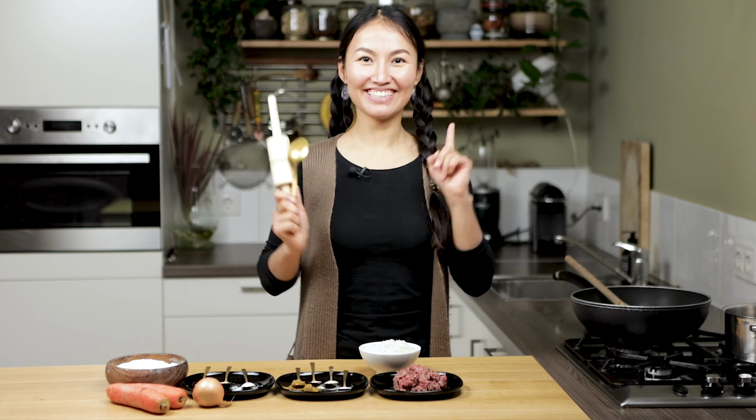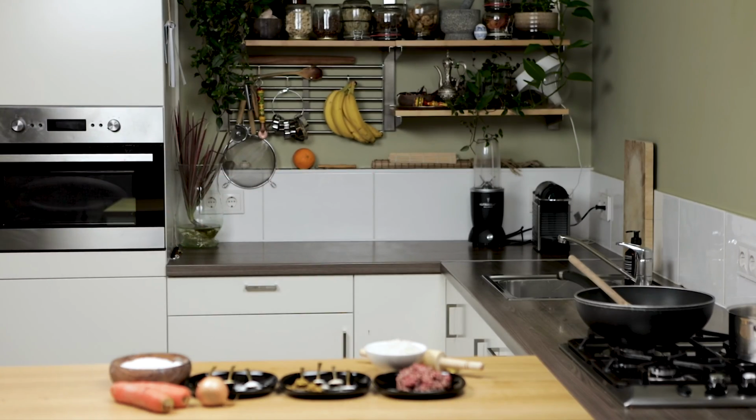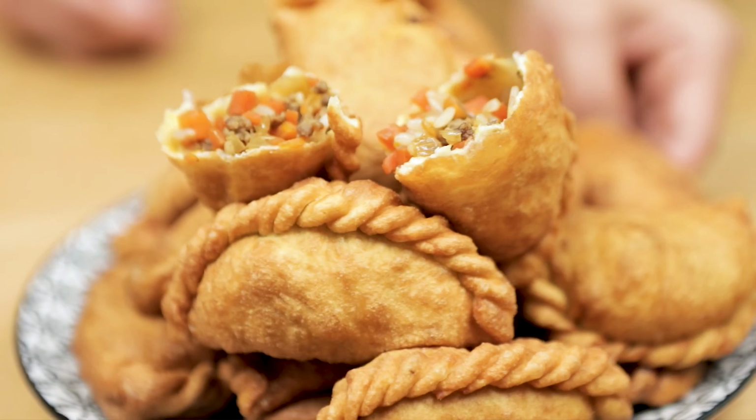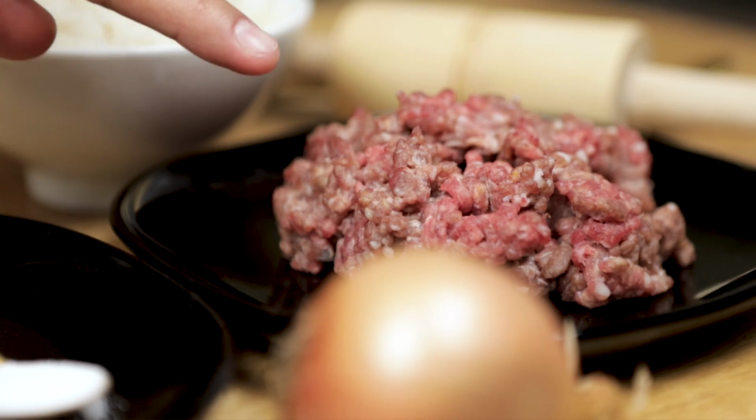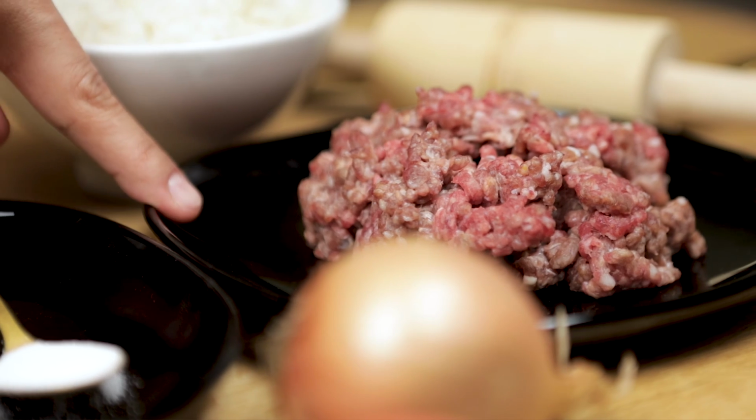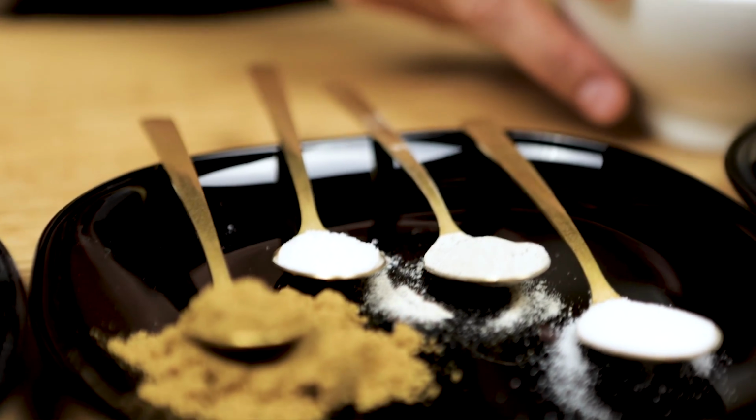How are you? Today we are going to make one of my favorite dishes. Sambusa! Let's begin! For the sambusa, we are going to use minced beef, onion, carrots, salt, white pepper, sugar, cumin.